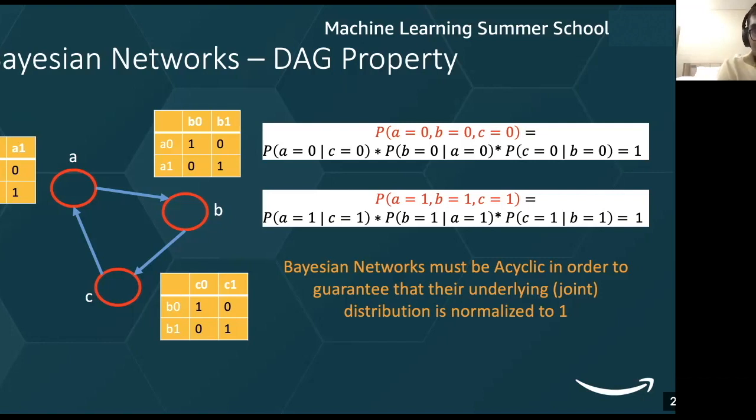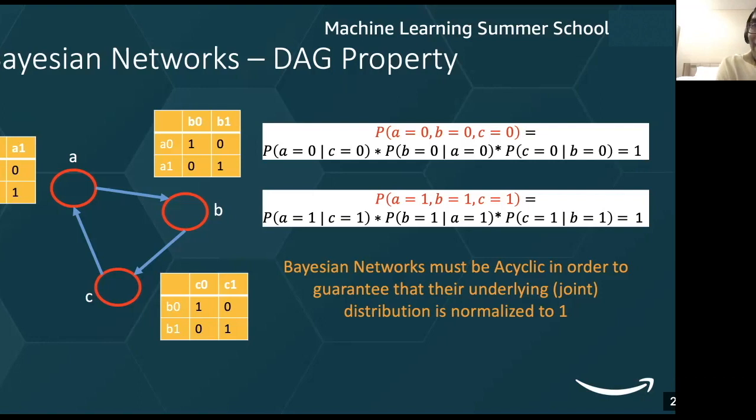In a similar fashion, if you look at the node B, based on the direction of the arrow, you can infer that the node B depends on the value or the feature corresponding to the node A. So once again, you can enumerate the conditional distribution of B given the two possible choices of A. And in a similar vein, you can do it for the node C as well.